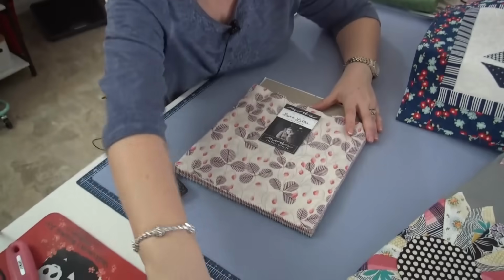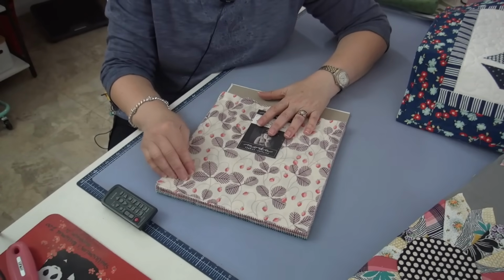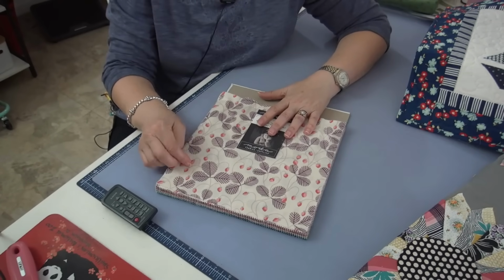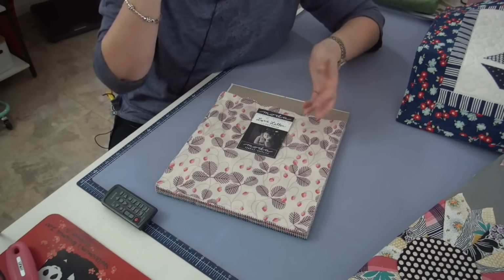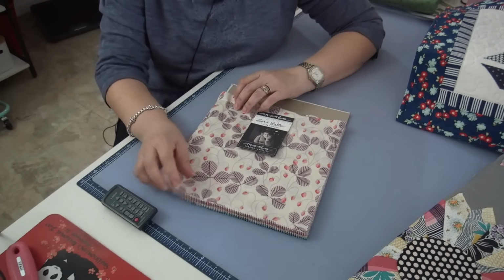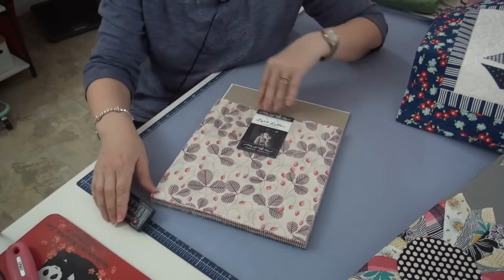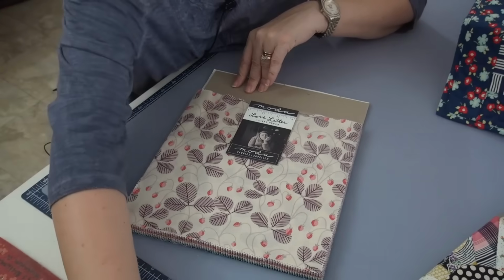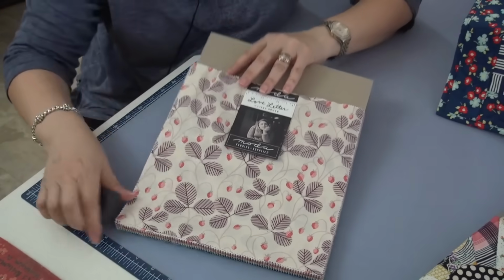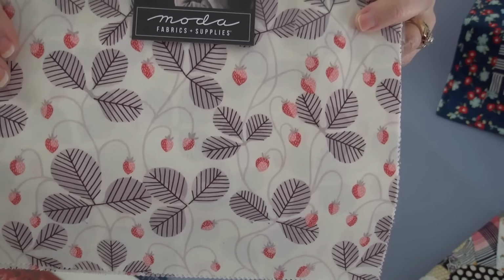I'm thinking possibly when we do the Jolly Bar quilt along, I might use this line because I just cut it in half and it's a Jolly Bar, so I can cut all the pieces out. I mean, I have plenty. I can't remember if that one takes 2 of these or not, but I'll have to get a few companion prints, just so I can have enough to go along. And look at the tiny, tiny strawberries. This is what sold me. Look at them. Look how sweet they are.